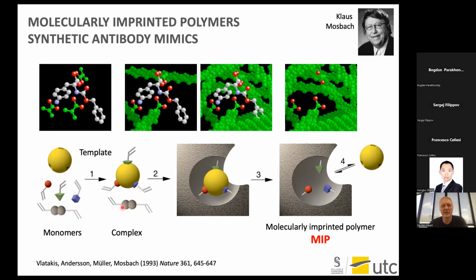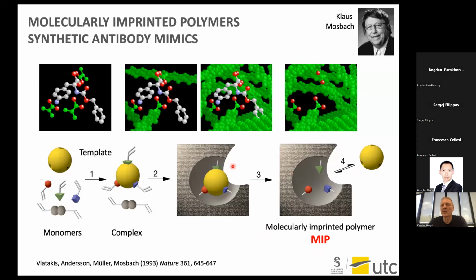pi-pi stacking, etc. And then we will initiate the radical polymerization, and we will end up with a three-dimensional polymer network that now contains these small cavities. And these cavities are formed because of the presence of the template during polymerization. And they are complementary to the template in terms of size and shape, but also chemical functions. And if we now remove this template molecule, we will end up with an empty binding site that can bind it again very specifically. And this is what we call a molecularly imprinted polymer, or MIP.